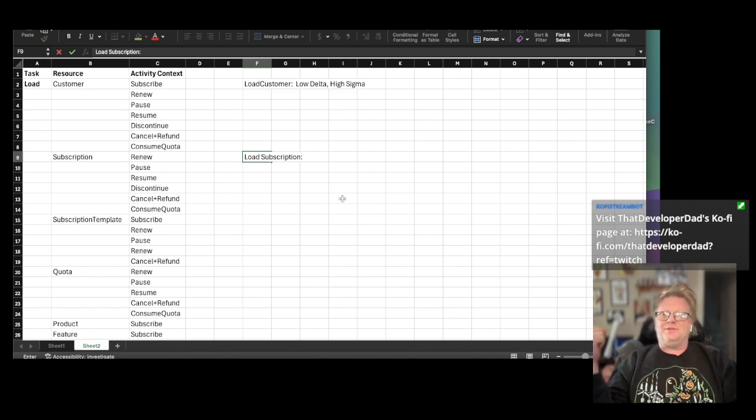It has the billing period details and maybe a state. And of course, the actual user quotas are attached to the subscription. So I'm going to say this is going to be low delta. And it's used by a number of activity contexts, so it's a high sigma.